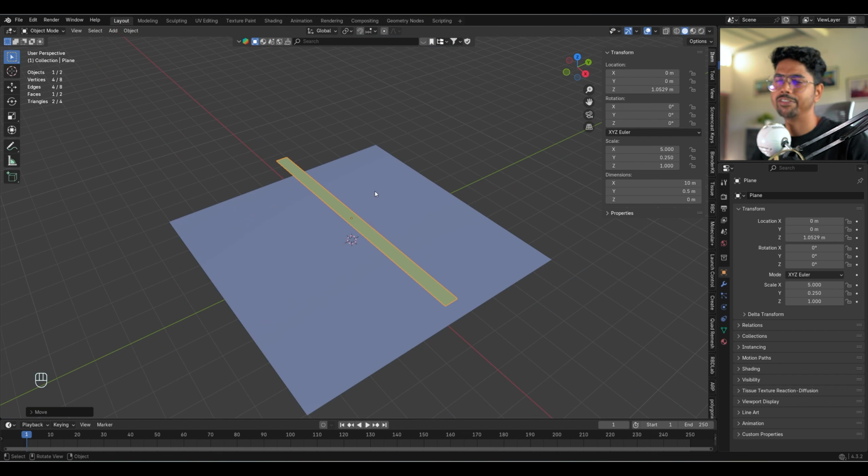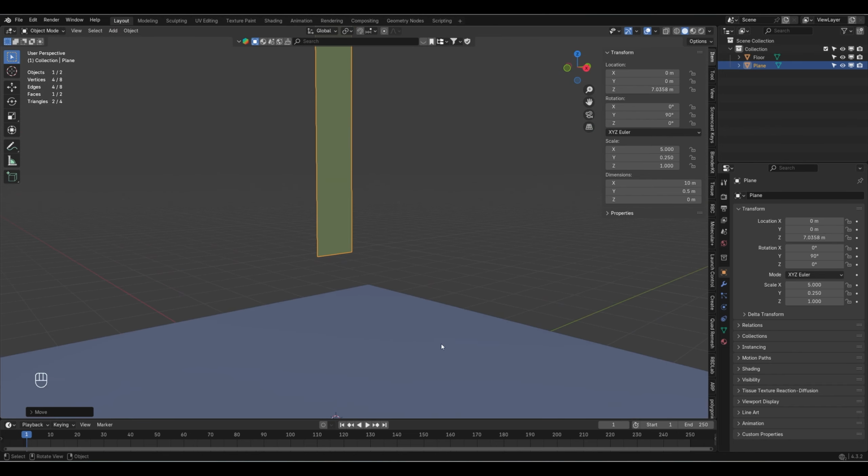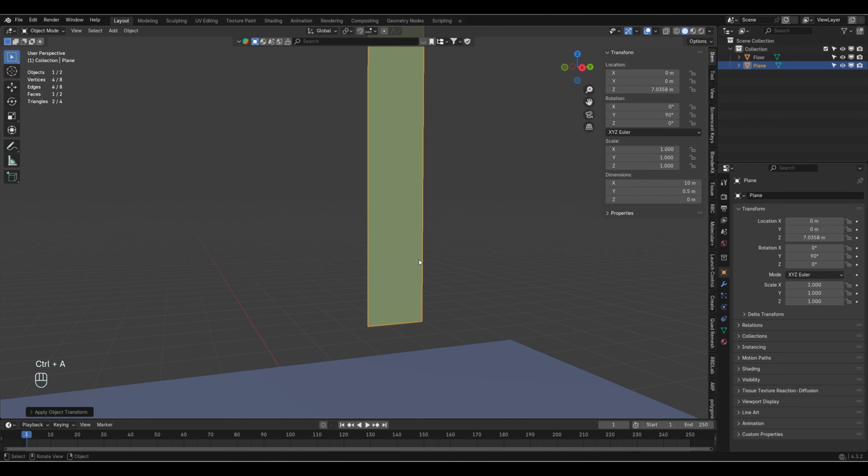So for that we need a bigger plane, and here I will rotate this 90 degrees and put it around here, something like that. I'll press Control A and apply the scale for this.